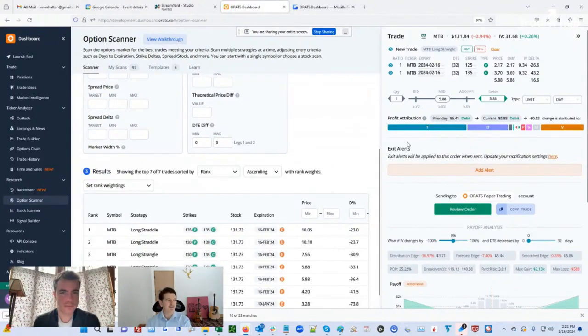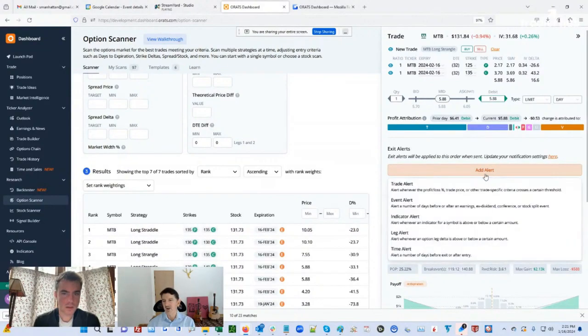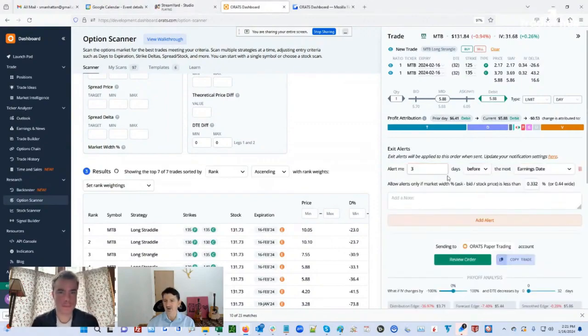And then I think you take a good look at it then, because this isn't really something I want to hold on to. I'd rather get a good pop and see what happens. So I would say you don't really need an earnings alert, other than you could put an event in there, an alert one day after earnings day, just so you can check it out yourself. Yeah, I think that's a good idea.